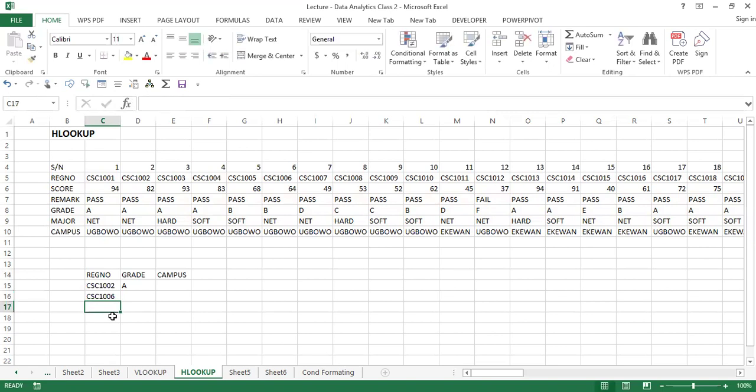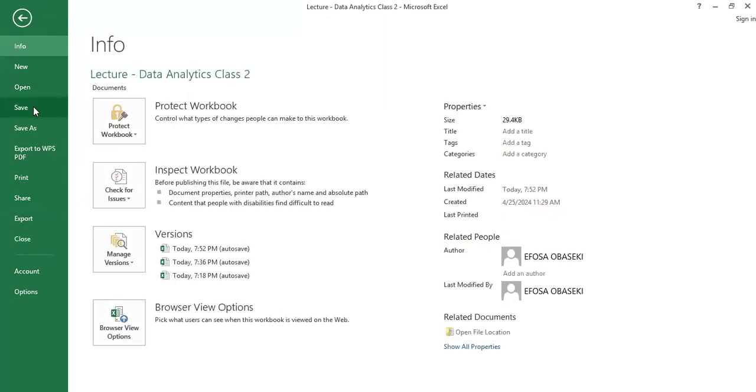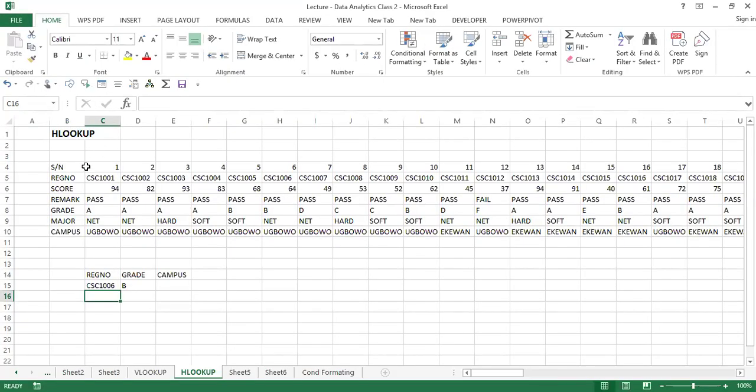Sorry, I didn't type it in the right place. CSC 1006. Is it correct? Yes. Okay, so that's how it works. So you see that VLOOKUP and HLOOKUP are similar. The only thing is that one is organized horizontally, while the other one is organized vertically.